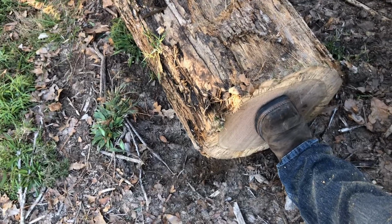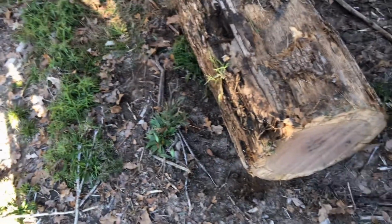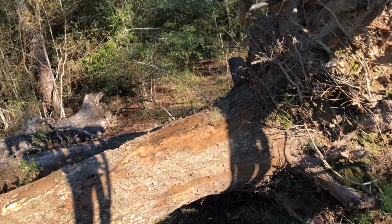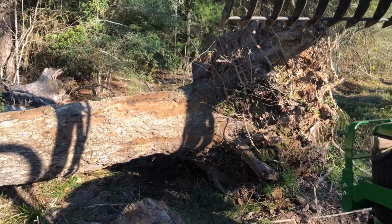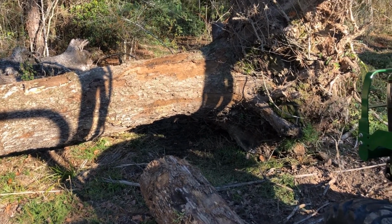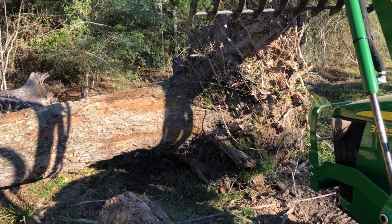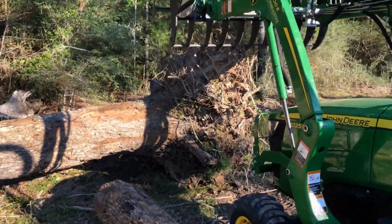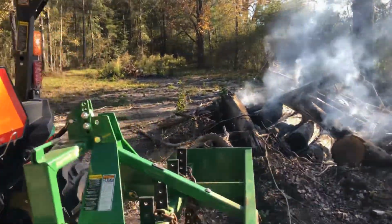That's my foot, so it's bigger than my foot, but that's a big old piece of oak. So we'll see. I'm gonna roll it again, see if I can get it on top of it, and that'll give me some leverage where I can cut that root ball off and not bind up the chainsaw, maybe, or at least that's the hope. So let's see.